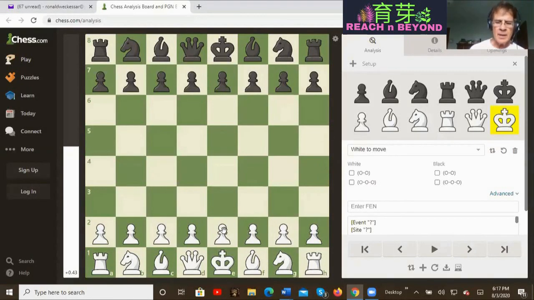The pawn can only move forward. On its first move, it may move 1 square or 2 squares. But after that, only 1 square. Only 1 square at a time.